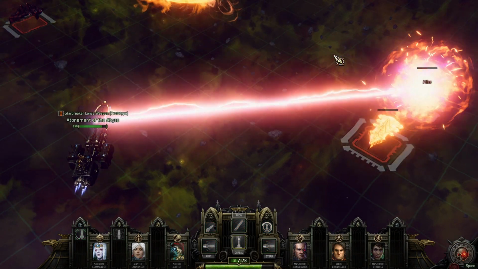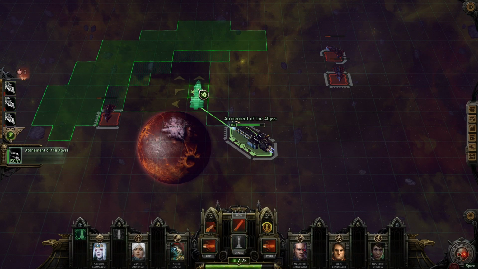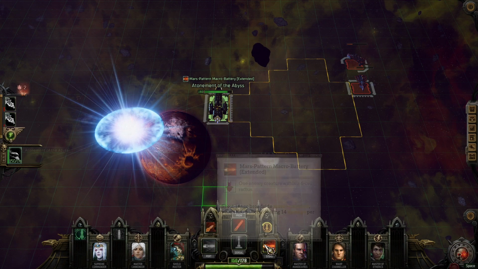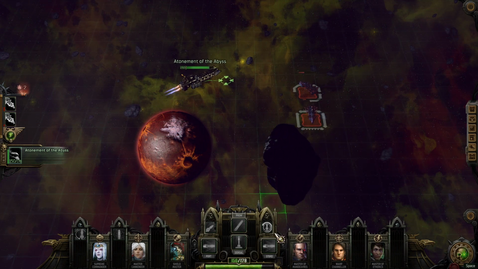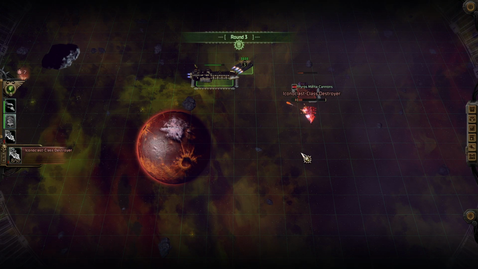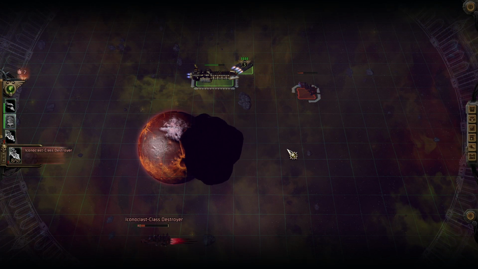I want to take you out straight away. Oh, damn you. Alright, so I need to move. Ah, shit. I can't use my other guns. Well, that sucks. That apostate lance is some bullshit.